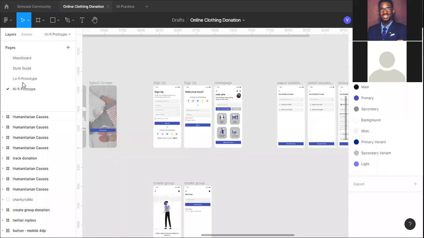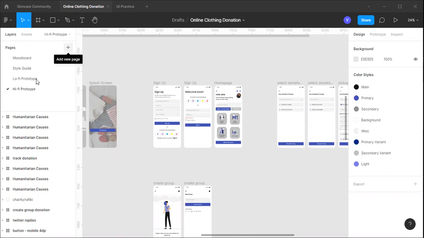Okay, so this is a single file. You can see that this is a single file. Now I could create pages in a single file. Add new page. So my lo-fi file and my hi-fi file are in the same Figma document.